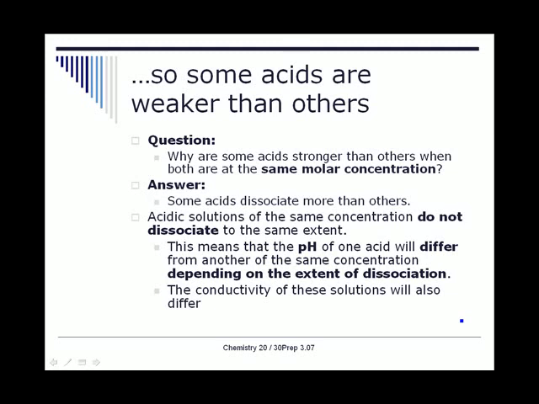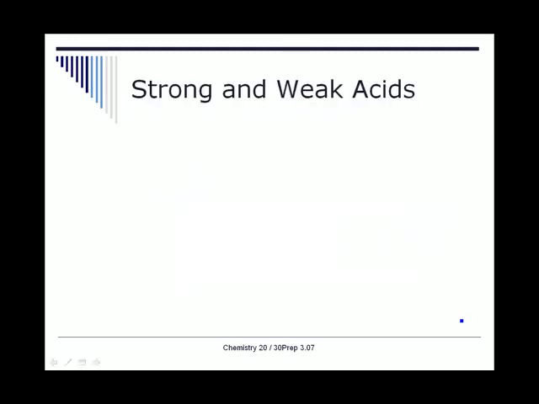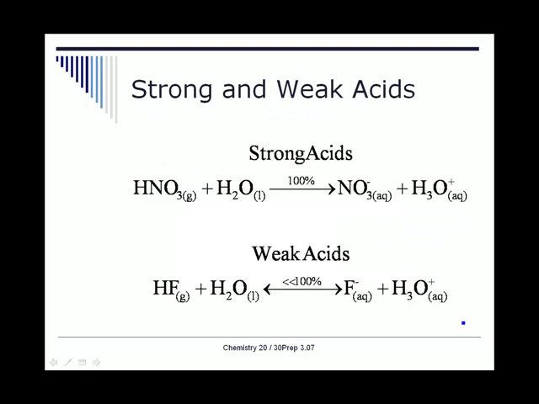Compounds that dissociate 100% in water are going to have high conductivity. They're going to conduct electricity easily. The compounds that don't dissociate in water or only dissociate a little bit won't conduct electricity as well. So, for strong and weak acids, here's how we're going to start writing things down. If you have a strong acid, it dissociates 100%. So we have a one-way arrow because every single one of these nitric acids dissociates when it gets put in water. Every single one of those molecules reacts with a water molecule to produce our hydronium ions.